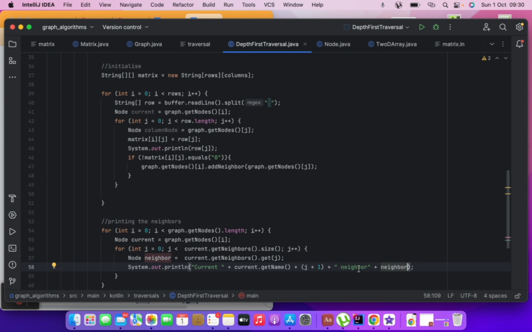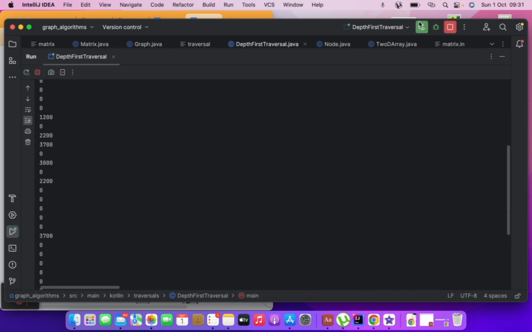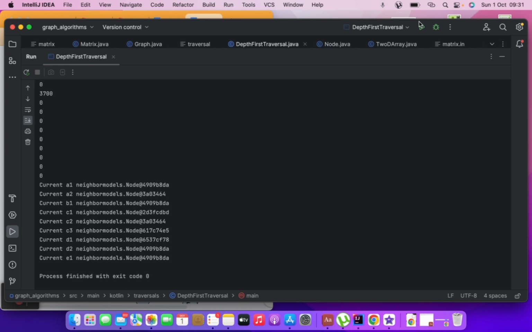The first neighbor, I just add about second. No. Neighbor will be that one. So let's just see. So current was A, which was A1, A, and neighbor 1. We need to do something more.